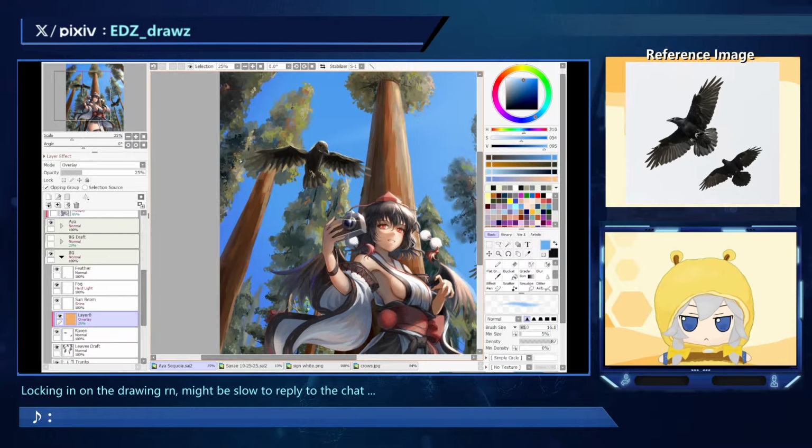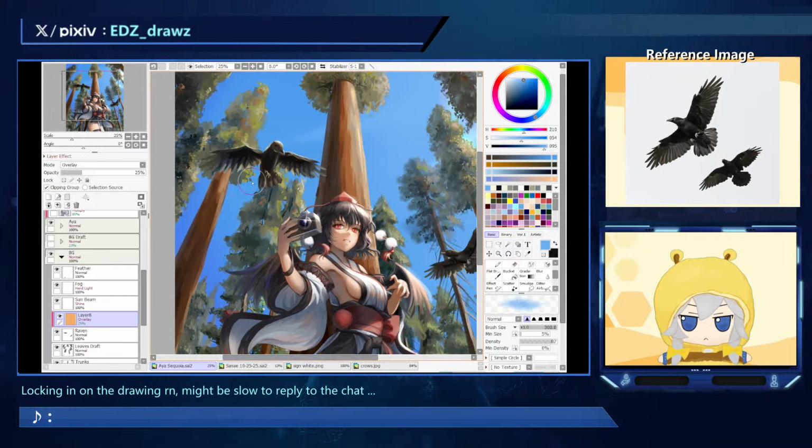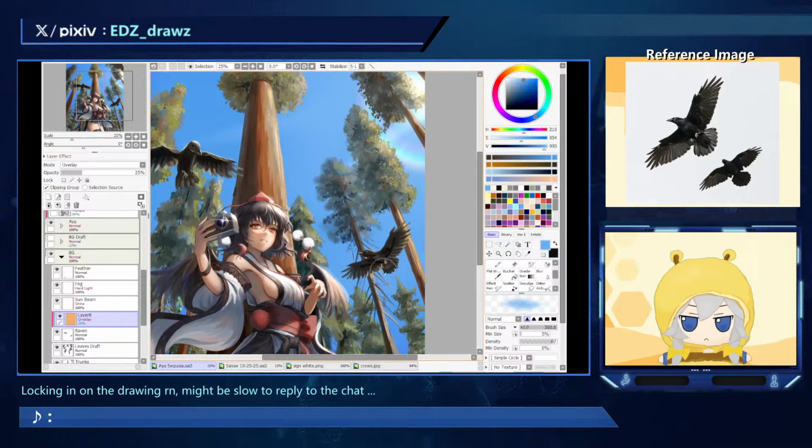Tiny bit of overlay, final bit of touch.